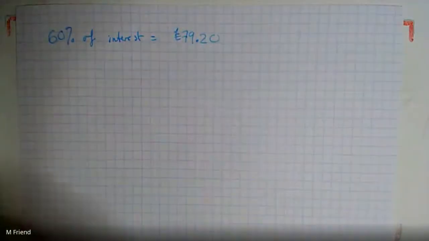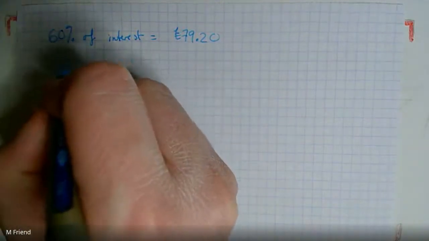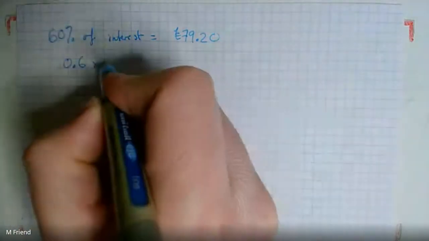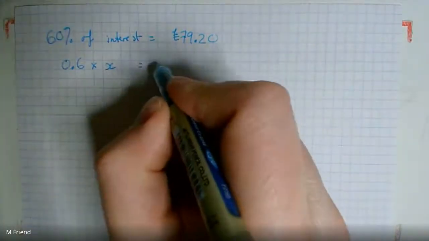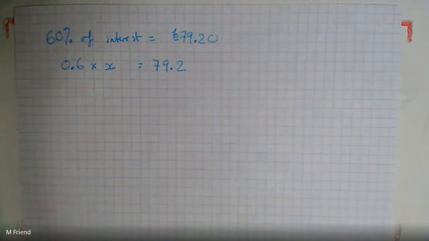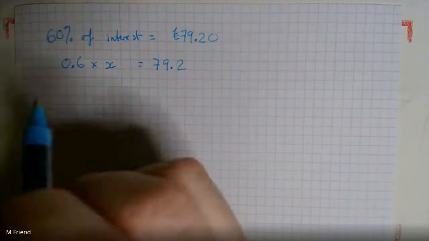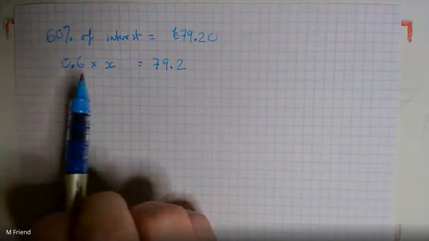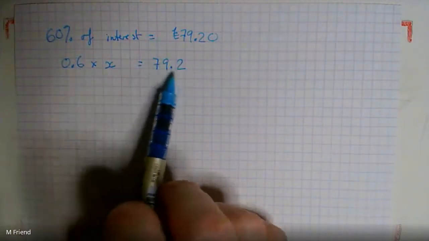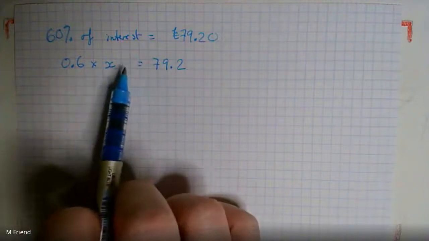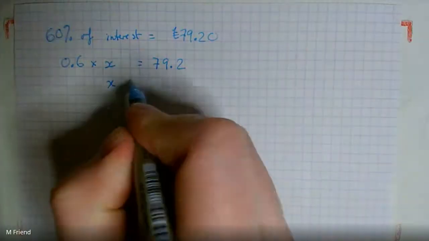Now, there's quite a few ways of doing this, but seeing as we're in the habit of using multipliers, let's do it like that. So let's say it's 0.6 times by, I don't know how much interest he was given, that's what I'm trying to work out, is £79.20. And so if I want to get x on its own, to undo a times by 0.6, I need to divide by 0.6. The opposite of a 40% decrease is not a 40% increase. So I can't just times both sides by 1.4. That won't do it. The opposite of times by 0.6 is divide by 0.6. So that's what I'm going to do.